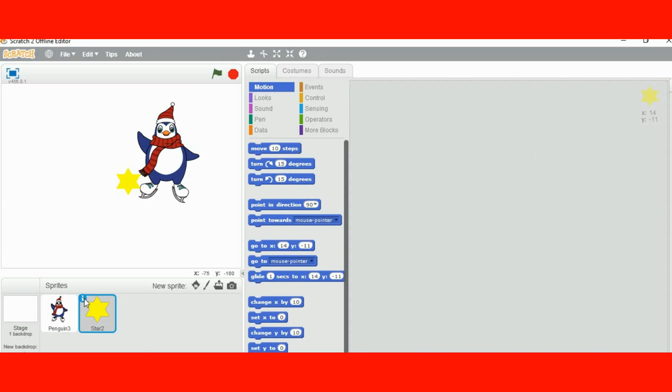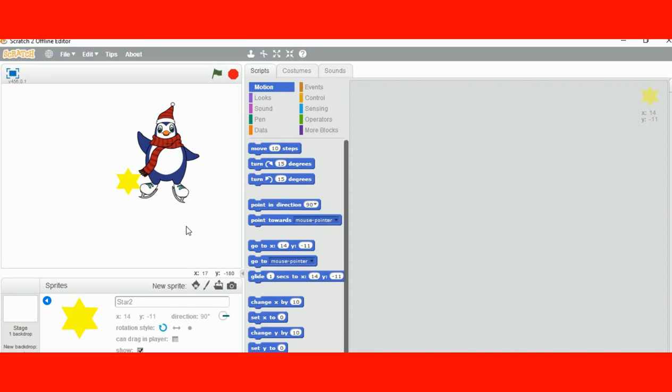If you want to know the info about this sprite, right click on it and click info. You will get the axis, in which position the star is placed. X is 14 and Y is -11. Direction represents in which direction it will move if you give the command move.